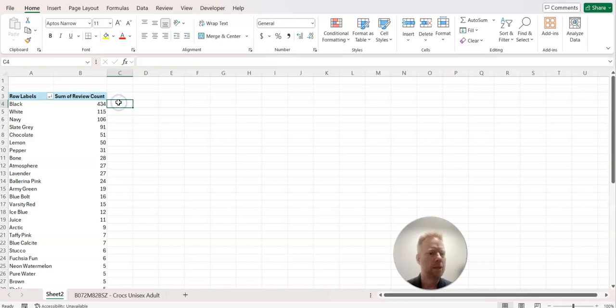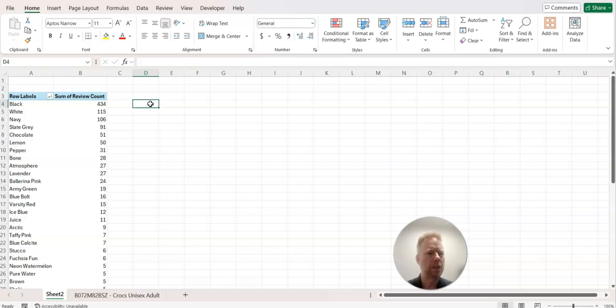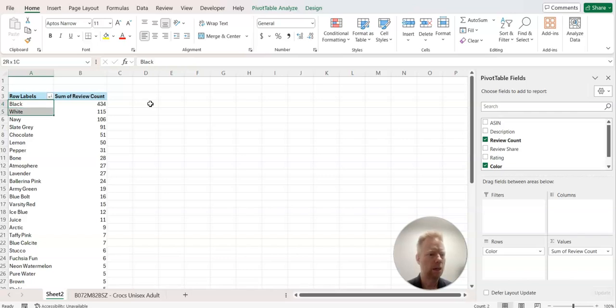So you see here, if you're like, hey, we want to pick out like the top 11 selling colors, here's what it would be. Black is selling 4 times as much as white. Then you have navy, you have a slate gray, chocolate, lemon. So this is how we would typically go about finding the colors we want to order. So if you're going to do colors, we would probably do like, let's say the top 11. And this isn't necessarily going to be exact, but this will give you a good idea to test on and start with.